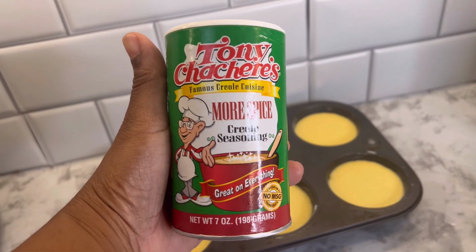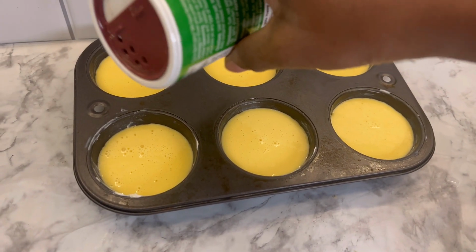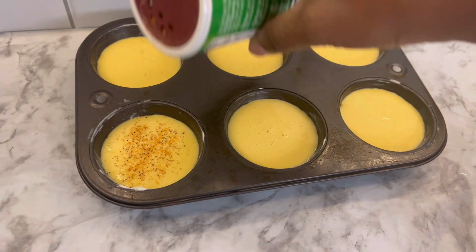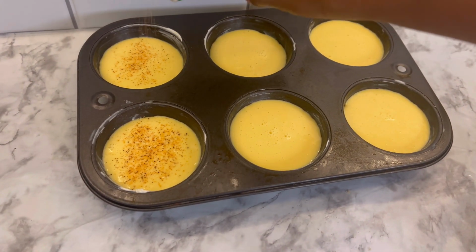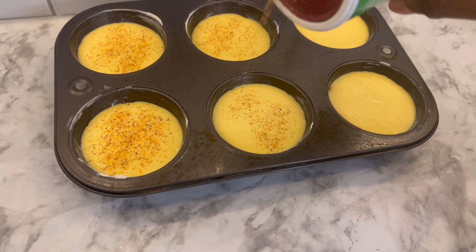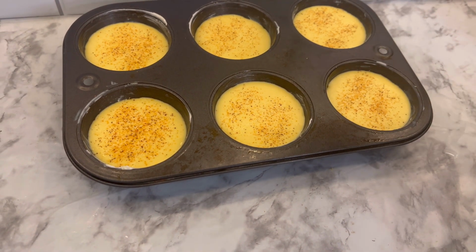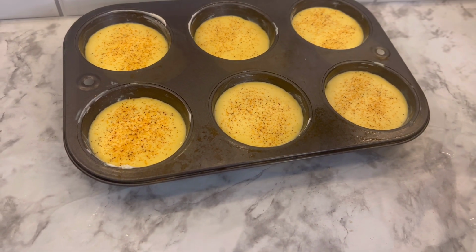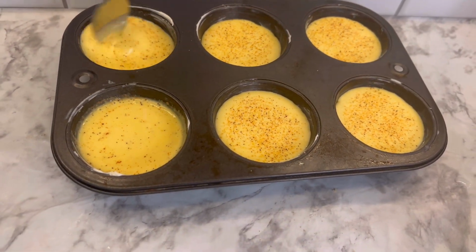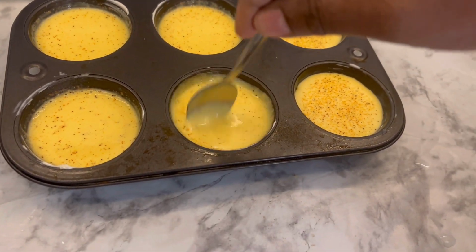Then I'm adding in this Tony Chachere's Creole seasoning. You can use whatever seasoning you like for this. Now you can prep this in a separate bowl, but I just find it easier to evenly distribute my ingredients this way. Then I'm going to give each well a little stir just to incorporate the seasonings.